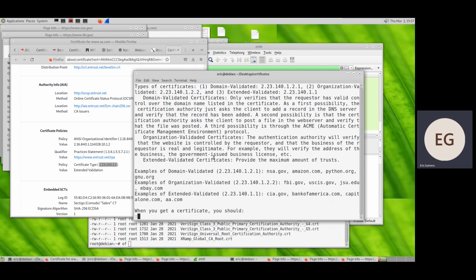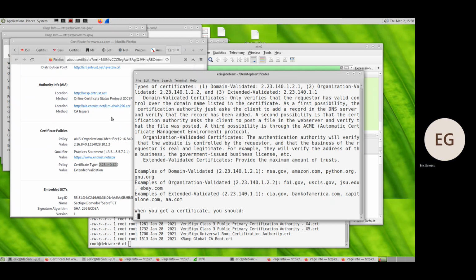For example, it will check the range of dates. It will go through OCSP to see if the certificate has not been revoked. When you check a certificate, you also have to check the common name because the certificate is issued for a specific business.